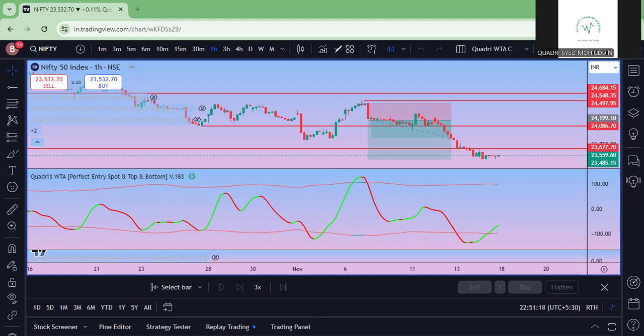Actually, I was working on this tool for a long time, and now I got the breakthrough, so that at least my intention is to get 70 to 80% of the time my trade should be correct. Because here the risk to reward is greater, and a big risk to reward profit is expected.